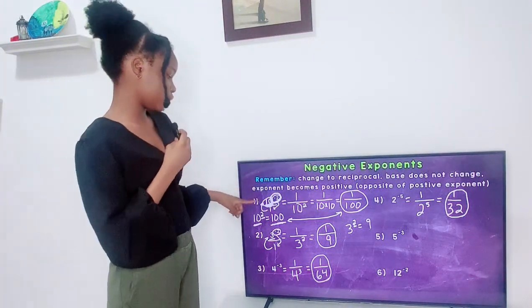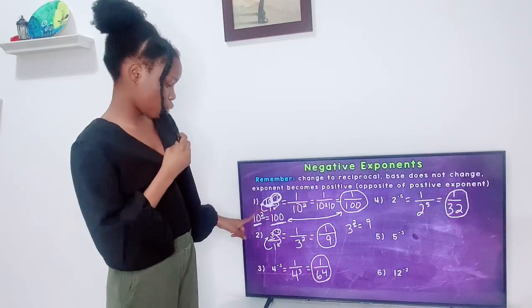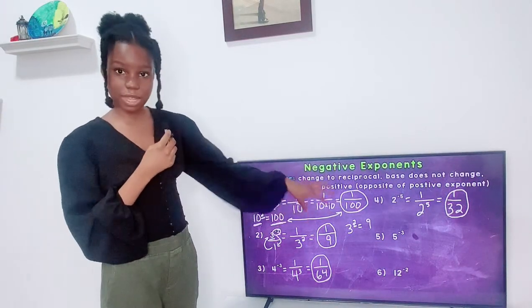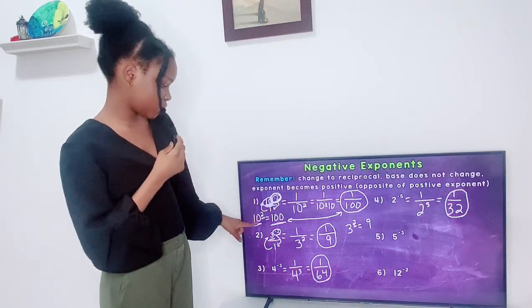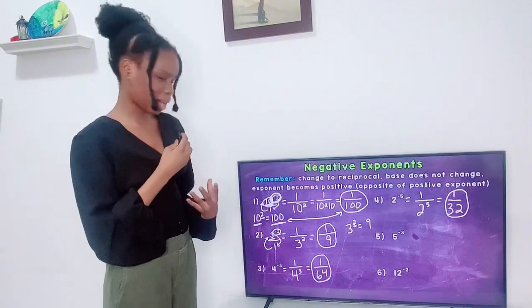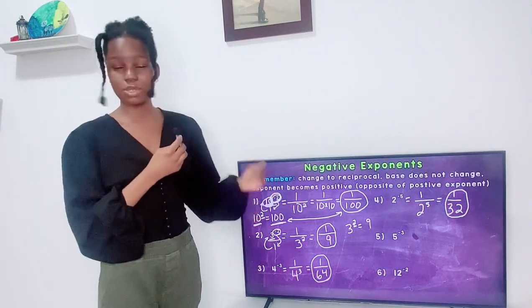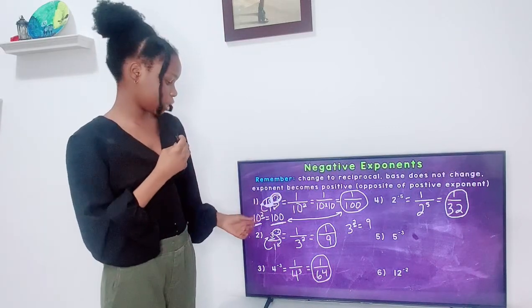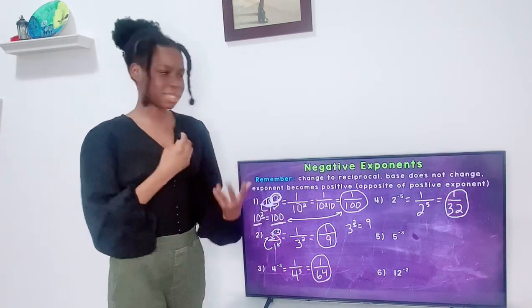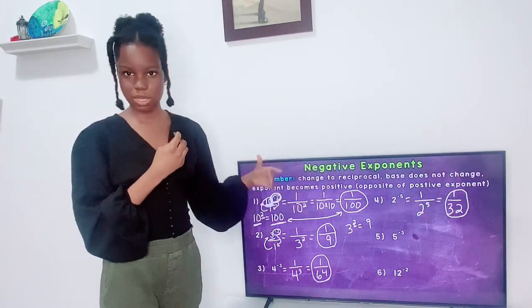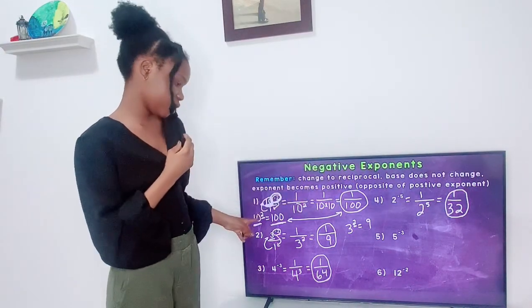So let's start with number 1, which, as you can see in the corner, I already showed you how it's different from when we are talking about negative exponents. So 10 raised to the power of 2. First of all, we don't have any negatives, and straight off the bat, we just solve it, right? So 10 raised to the power of 2 is 10 times 10, okay, which is going to give us 100. So let's see how it is opposite of a positive exponent, how negative is going to be opposite of this.